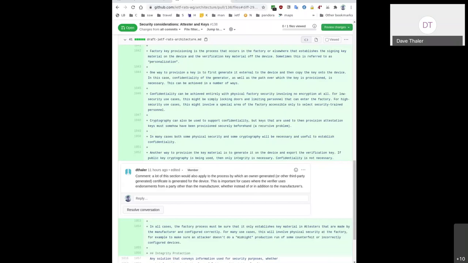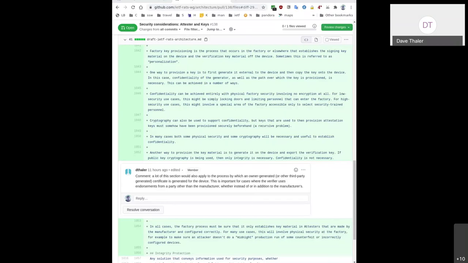And then after that point in time, you use only the owner's key because that is implicitly included. You wouldn't have signed it if it didn't attest from the manufacturer to begin with. And so after that point in time, the verifier only cares about whether it is endorsed by the owner. And so I just wanted to say that a lot of this text works in all three of those cases.